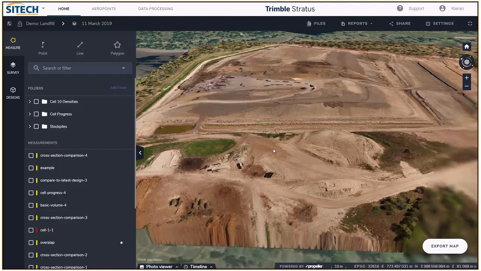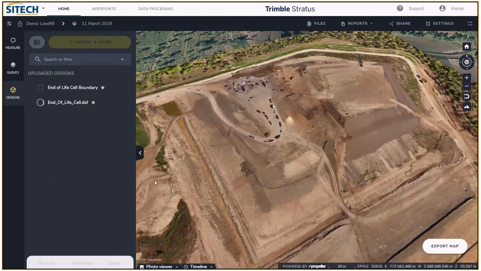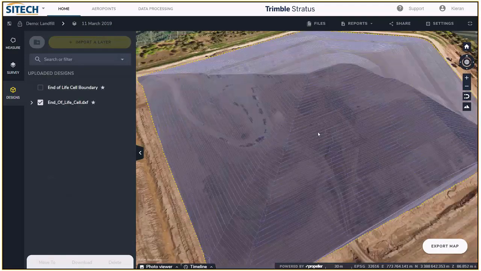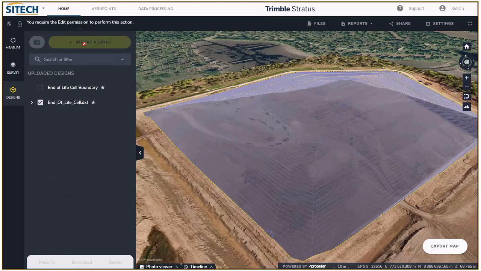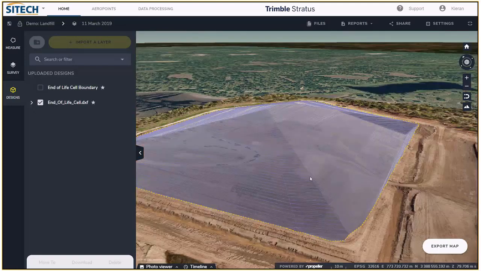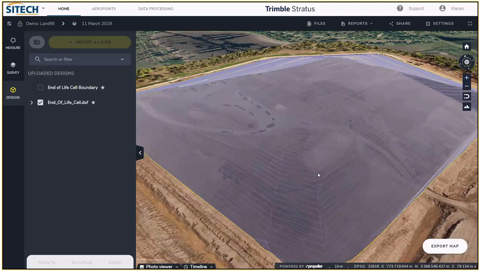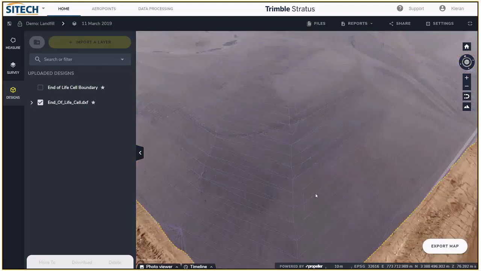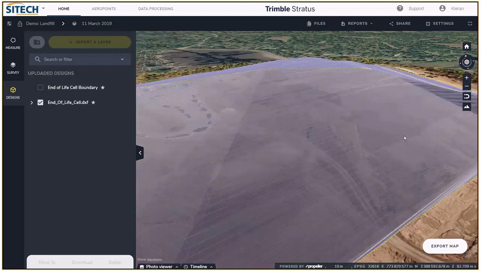Excellent. All right. Next thing I'll show is an imported design. This is a design file that's been brought in. There's a button here, we just drag and drop it in. This could be a TTM or a DXF in the 3D space. We can also bring in 2D features with either a DXF or a KML, and we'll have a look at one of them later. But this is our 3D representation of the design, the pyramid that they're trying to build up to.